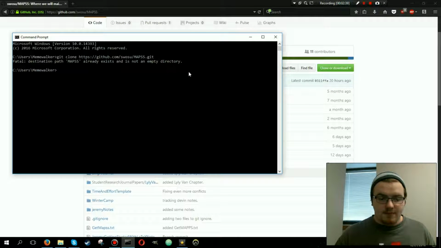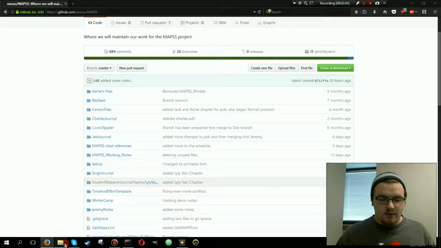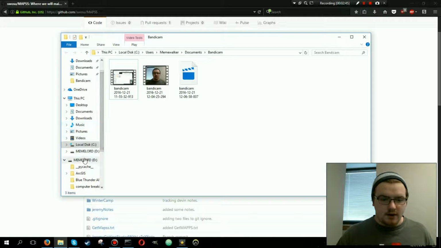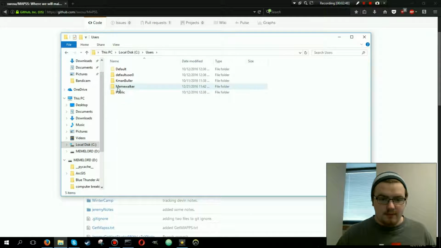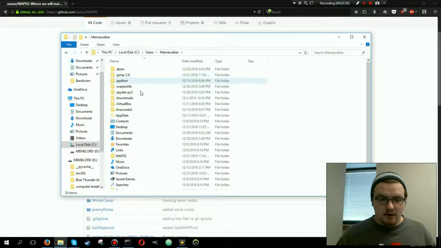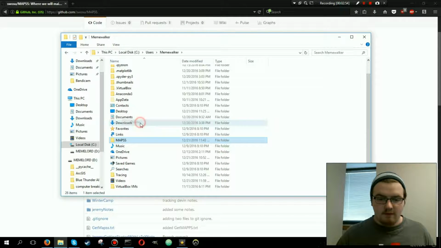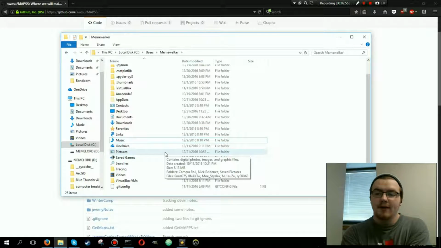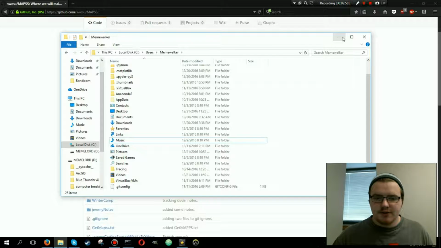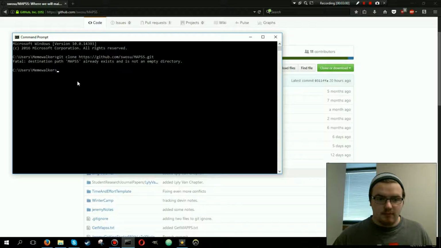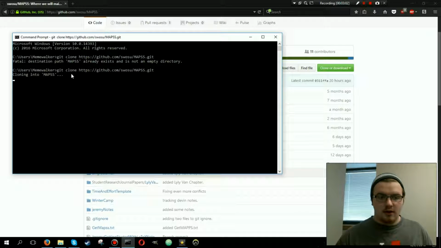Now I already have maps downloaded onto this machine, so it's going to say fatal. But if I was to come over to where I have the maps saved, which is here, and delete this, or if I just messed it up so badly that I couldn't use it anymore, I could just delete it, come back to this, and type it in again.